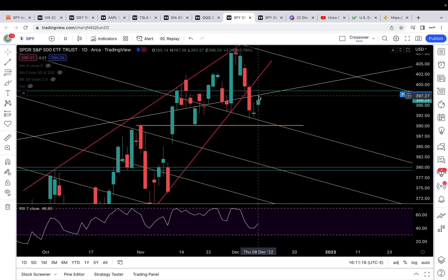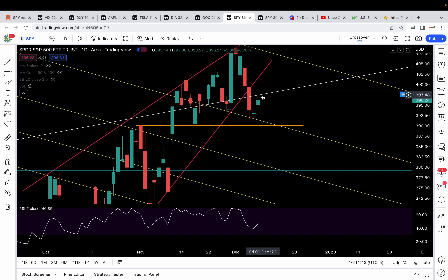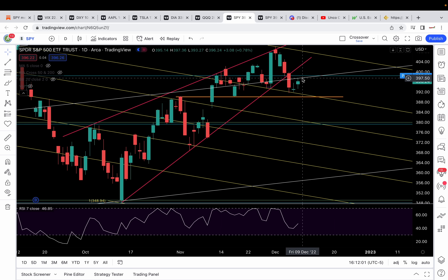It's actually bearish when we break down a support level and then treat that support level as a resistance — that's usually a bearish sign. To cancel that, SPY would need to get above 397.6, and of course that break above 398.5, which would be a breakout of this intraday bear flag. So all we got to do is wait for the right setups. Bull case scenario: clear 397.6 and 398.5, and we could possibly go back and test 400. The backtest of this pink uptrend line is around 403.